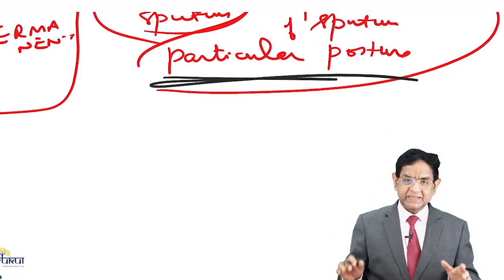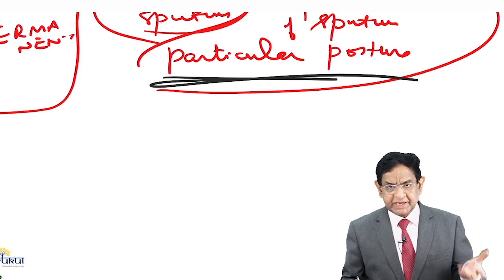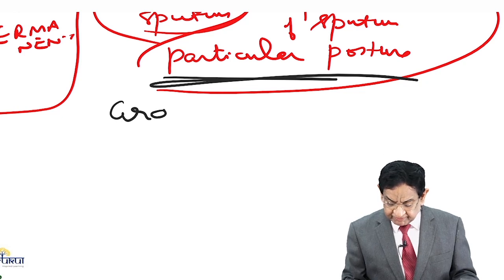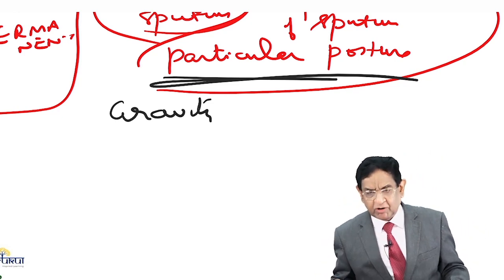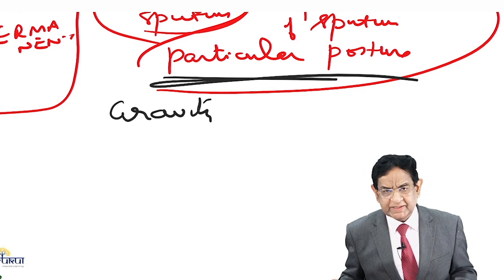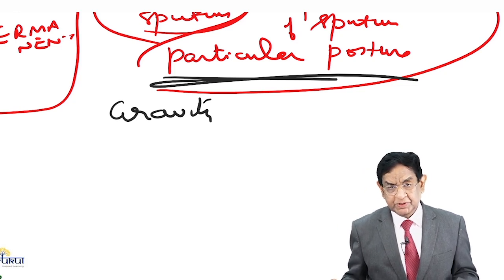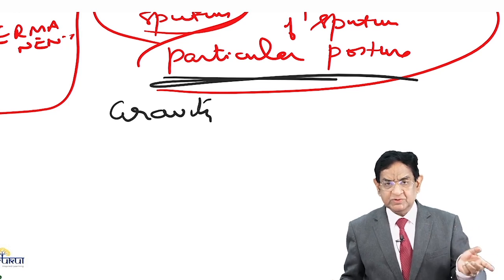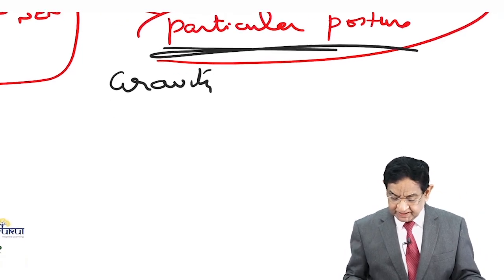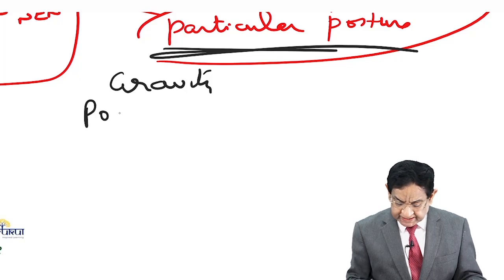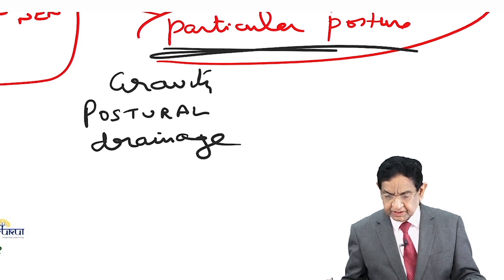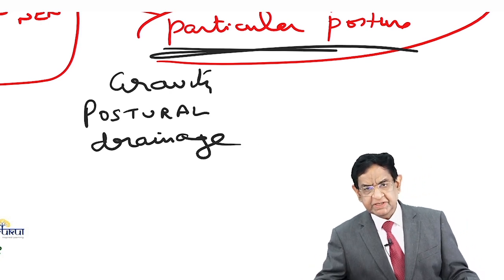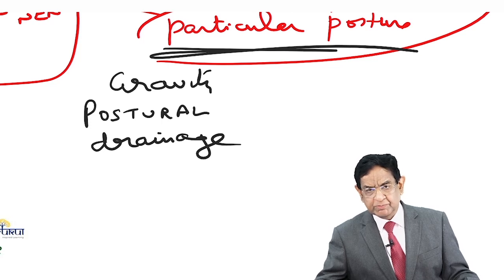What is the main reason? Mainly that this drainage is done by the effect of gravity. He will like to lie in a right lateral or left lateral position or bend forward, depending on which he can take out this sputum. So this is a basic advantage. When we are treating this case with physiotherapy, we always go for postural drainage. We will keep the patient in a particular position so that more and more sputum comes out.